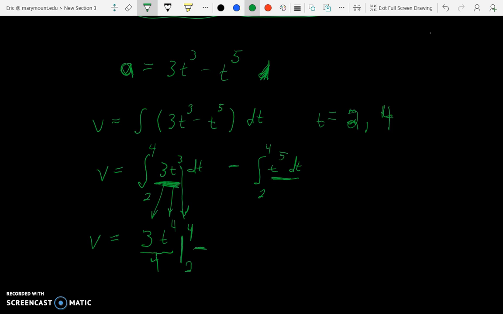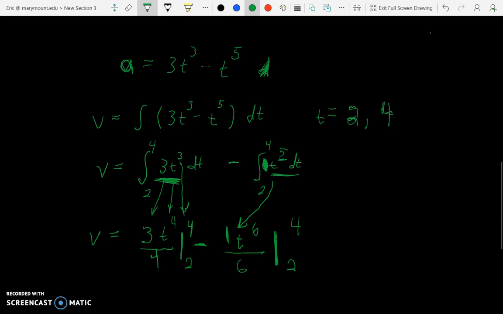Then I can do the second integral the same way. Here I have t to the 5th. My number comes straight down, and here I don't have a number explicitly out front, so the number I want to use is equal to 1. So 1 comes right down. My variable t comes down unaffected. And then my exponent, my 5, gets raised to the 5 plus 1 power, which is 6. And then I divide by 6, that n plus 1, using the general formula. And then I evaluate between 2 and 4.